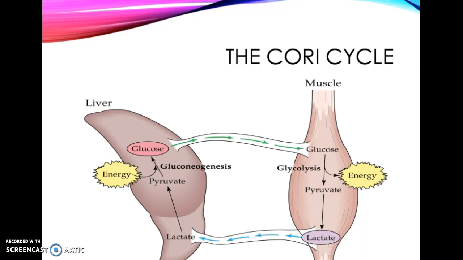During recovery, when oxygen is present, some lactic acid that has built up during exercise can be turned into energy. 65% of lactic acid is converted into pyruvate, which is oxidized by the Krebs cycle. Eventually, the pyruvate is turned into CO2 and H2O.